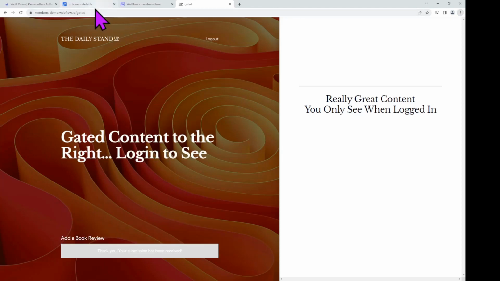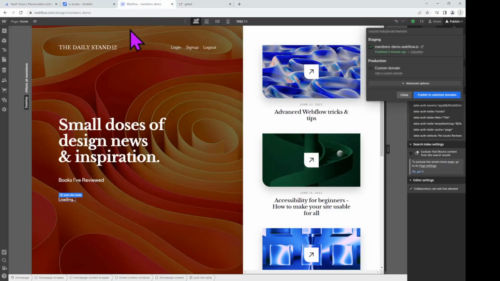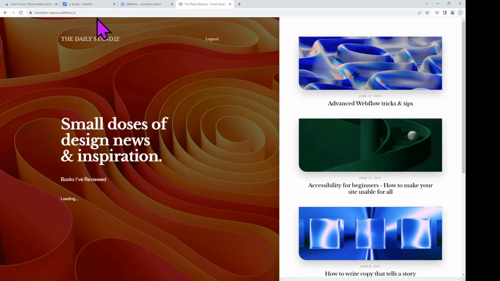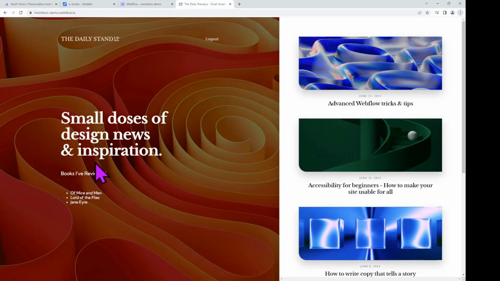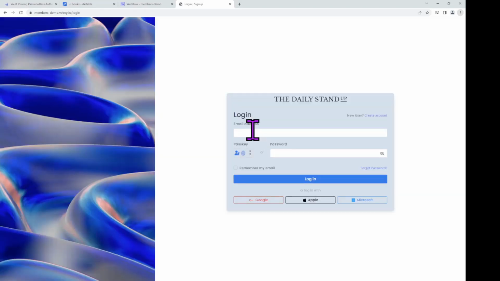So now when we go back to Airtable, you'll see we have the first 2 books for the first user, and then the next 3 were tied to that very specific user we just created. And we went past it pretty fast, but when we go back to the home page, we see just those 3 books for that user. And if we log in as the original first user, we're going to see just the 2 books for that first user. Now this is the magic of the system.